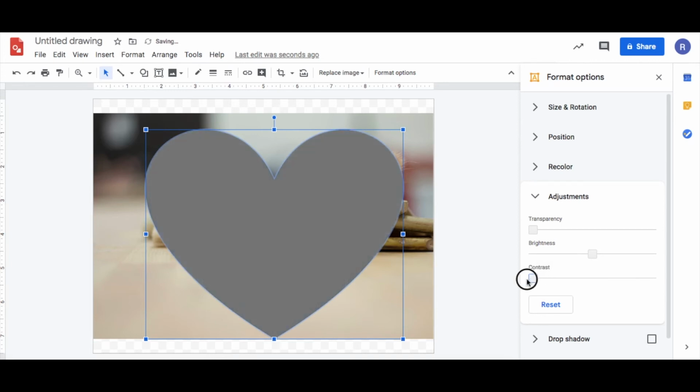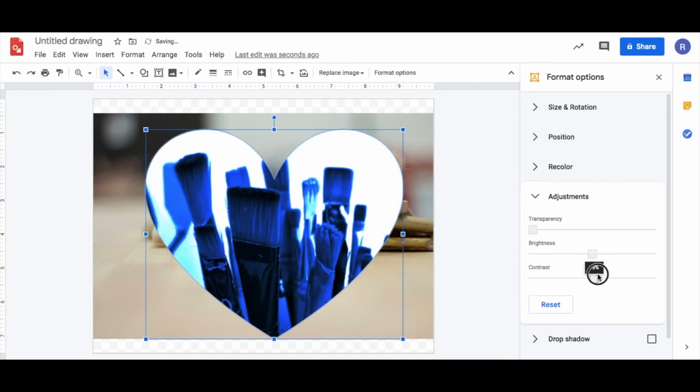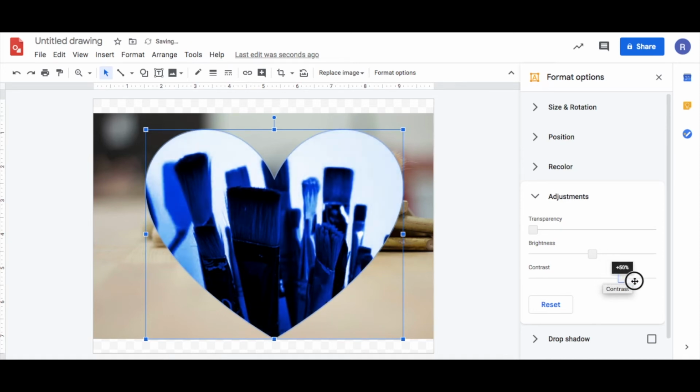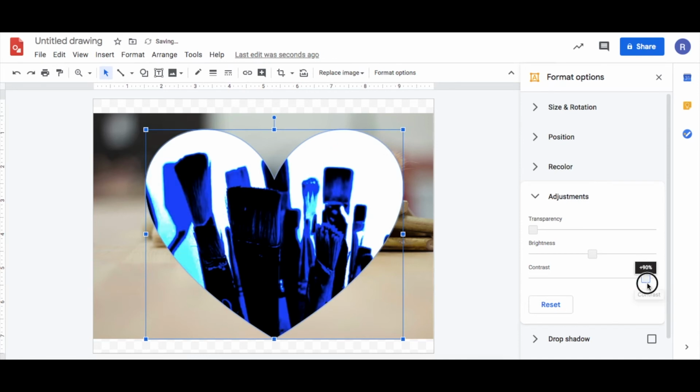You can see now it's completely gray. And then when you increase the contrast, it makes the colors look more different from each other. So the light colors get even lighter and the darker colors get even darker. And eventually you're just left with like a black and white picture. It doesn't even look like a photograph anymore. It looks more like a painting.